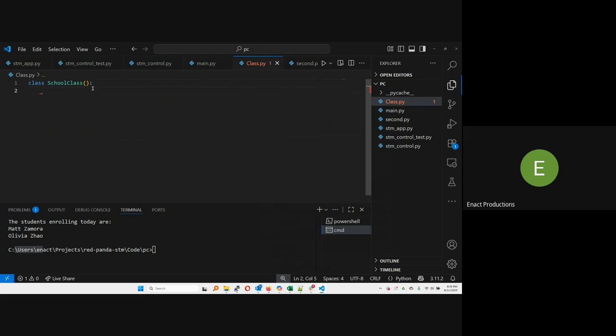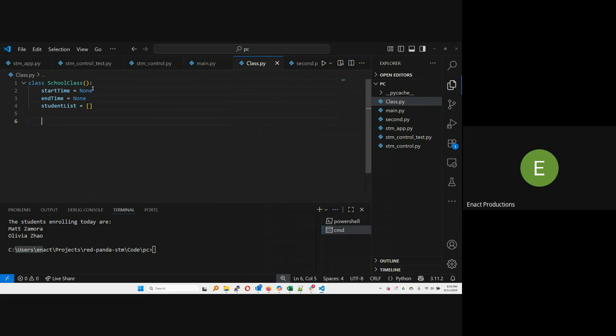And all it has, let's say, well, let's give it a few things. Let's give it start time. We'll make that a null. A none just is a null value. It means it's kind of empty. It's a non-existent value. So we're setting that up as a placeholder. Give it a null, and then student list equals this empty list. Let's give it a few convenient functions.